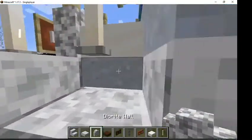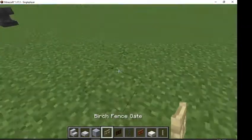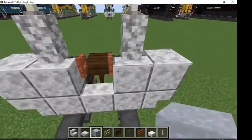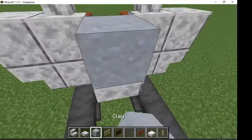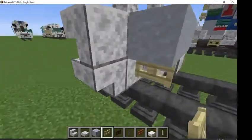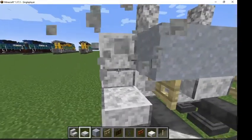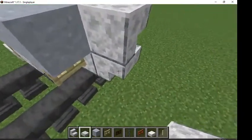Alright, so now we're going to take out clay and a birch fence gate. So we're going to place polished diorite stairs here in the middle. Three blocks wide of clay. Birch fence gate to the side of that stairs. Two polished diorite slabs for the stairwell.